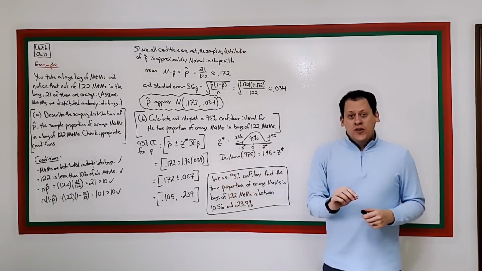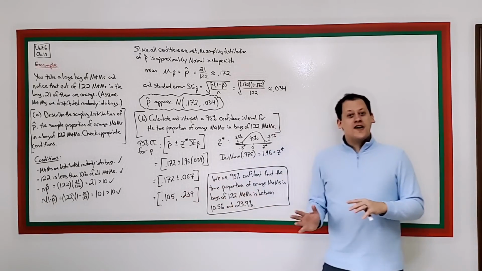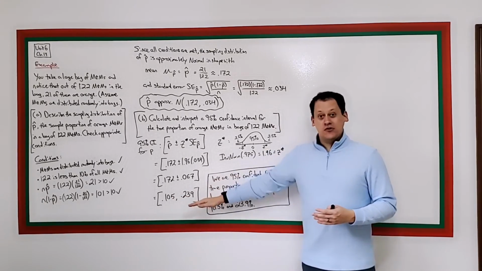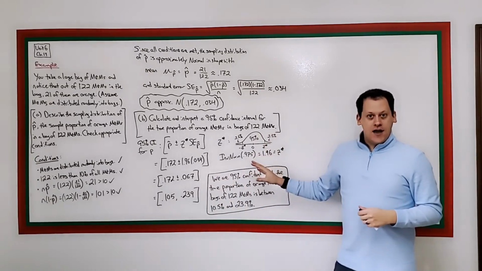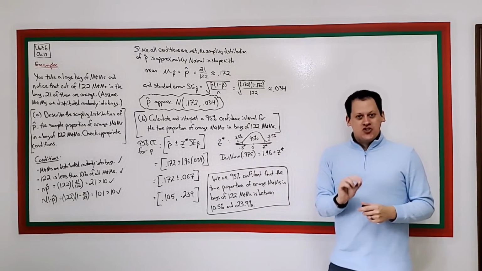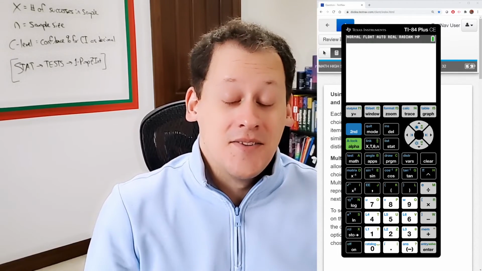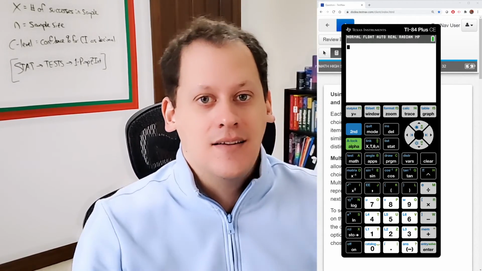You will only want to use the calculator to check your answer, or if you forget how it works, at least you'll know what the confidence interval is, and you can try to work backwards to get a lot of these steps. I will show you how it works, but it is only to check your work or in case you're lost. All right, so this is how to calculate the confidence interval on your calculator.